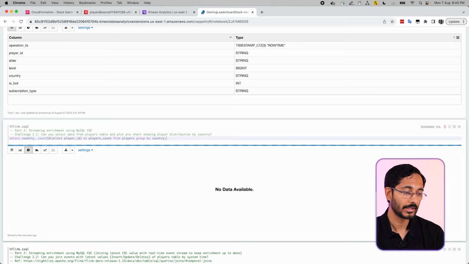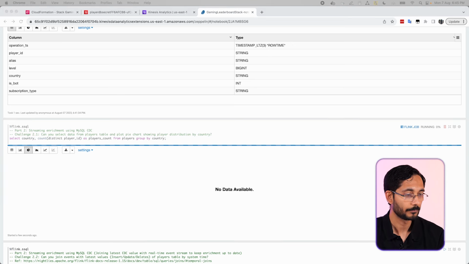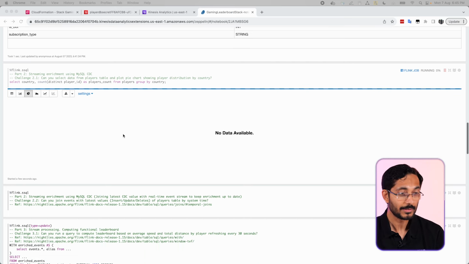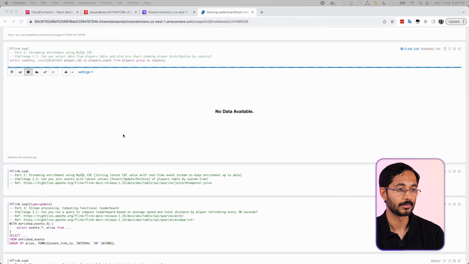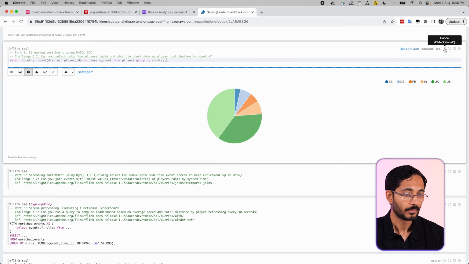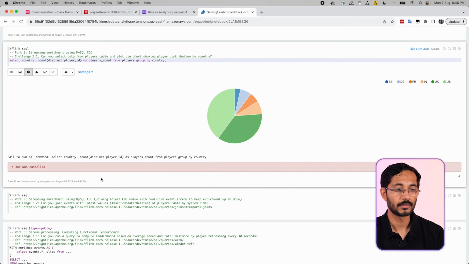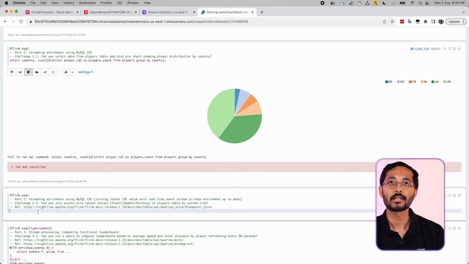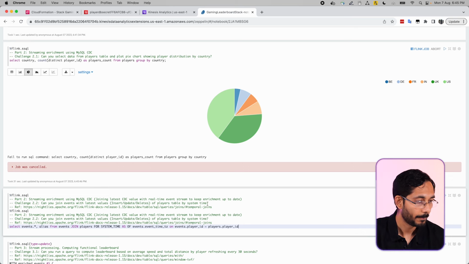Once this query runs, you can select the pie chart as a visual option in the output, and soon you will see the pie chart with the distribution of live players by country. There you go. Just make sure to pause the query after it successfully runs, because it is important to pause the query. Only one query can be run at a time.